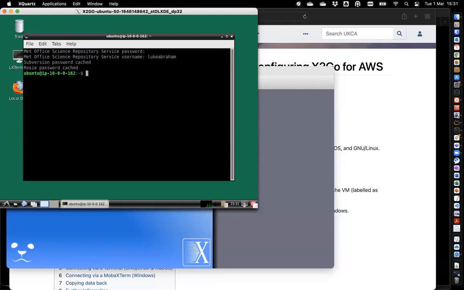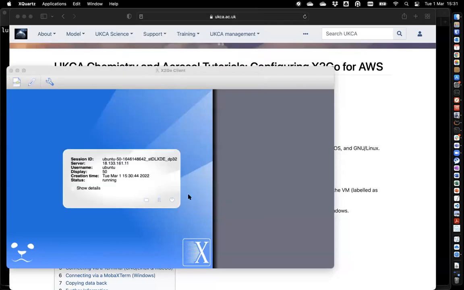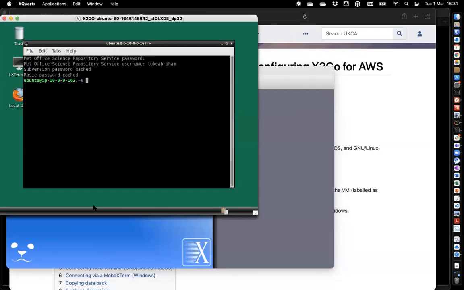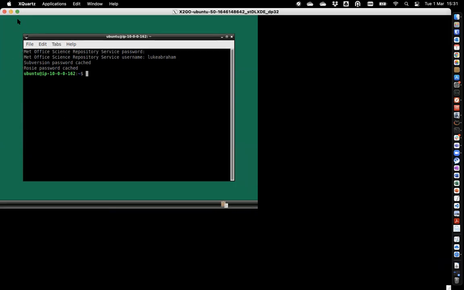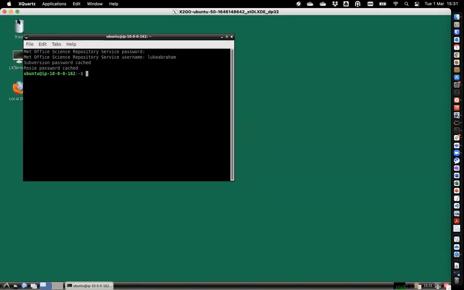With X2Go, it is possible to close the window down, and then you can log back in again, and it will remember where you were. So this might be handy at the end of the day. You don't have to log out or close all your windows. You can leave them all running, and when you come back, everything's as it was. In this instance, we've just got the open terminal, but you might have a full running suite, for instance. You can also expand the window to make it larger. This gives you more real estate to be able to see things.